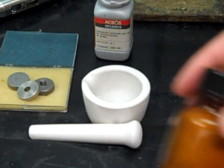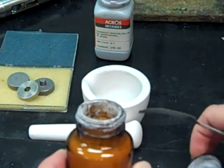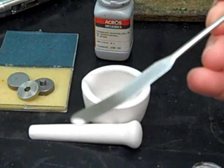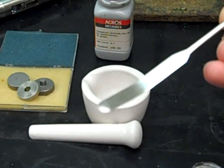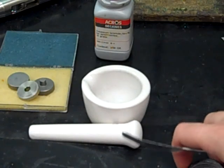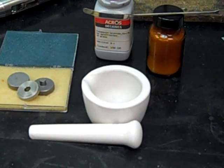From there, you're going to add your sample, which for me is salicylic acid, like I've said. For your sample, you're literally only going to need just the tip of a spatula with that material. You can see that on my spatula, just barely what would be a milligram or 2, the tip of my spatula full of solid. And I'm going to put that in as well. If you don't have the right mix of KBr to your sample, it can end up making the pellet too sticky, and then it's tough to get out of that pellet press.